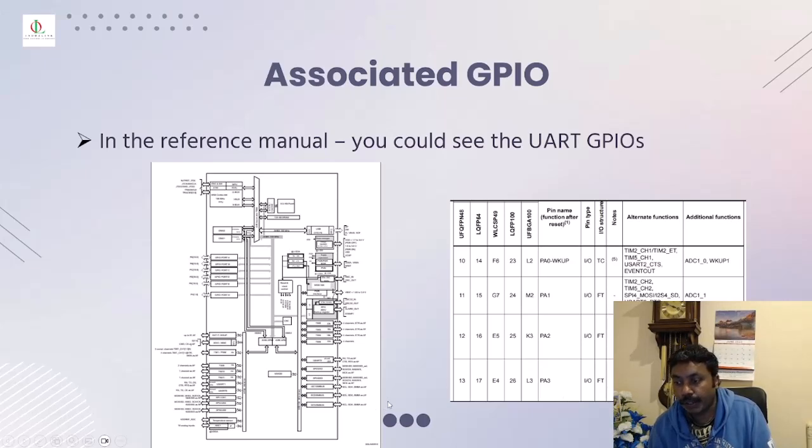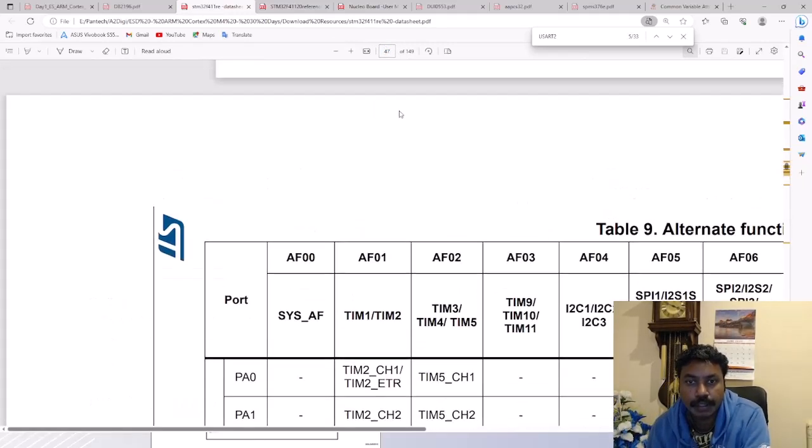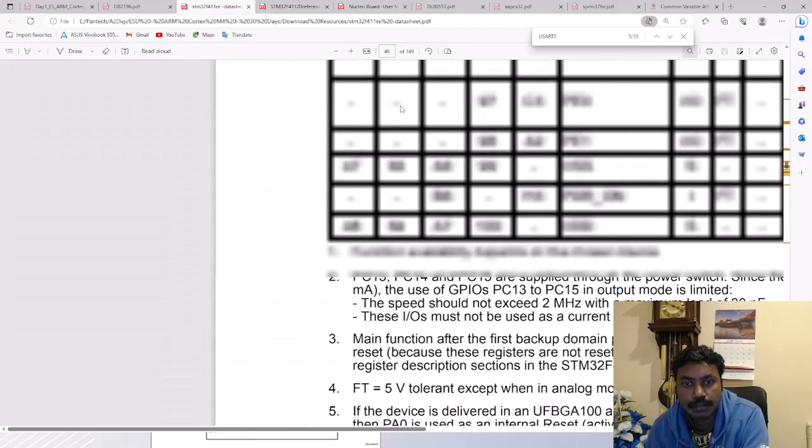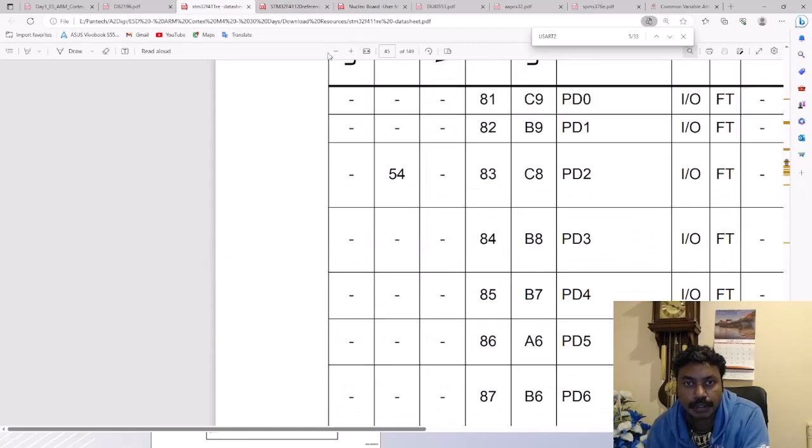Again, if you go to the data sheet, you will see this table. I'm sure it is page 47, I think, or 46. Sorry.